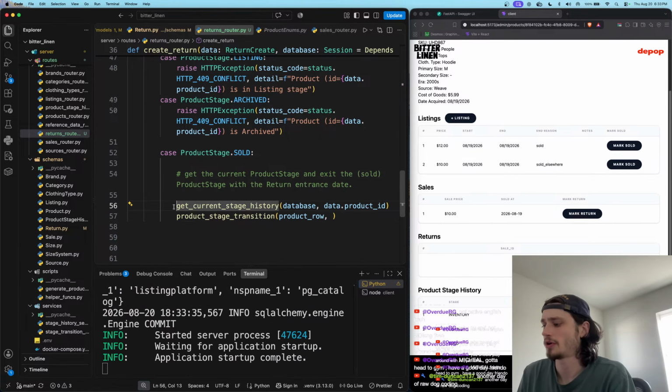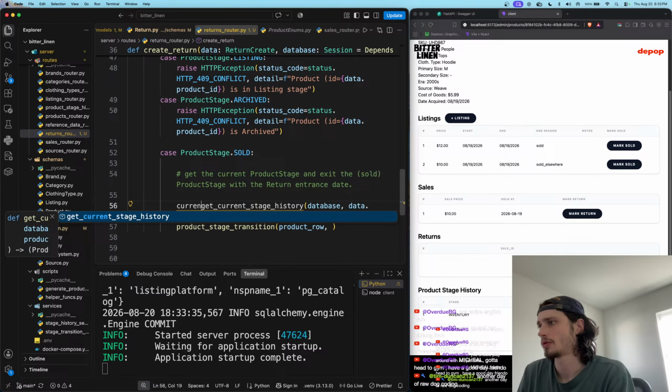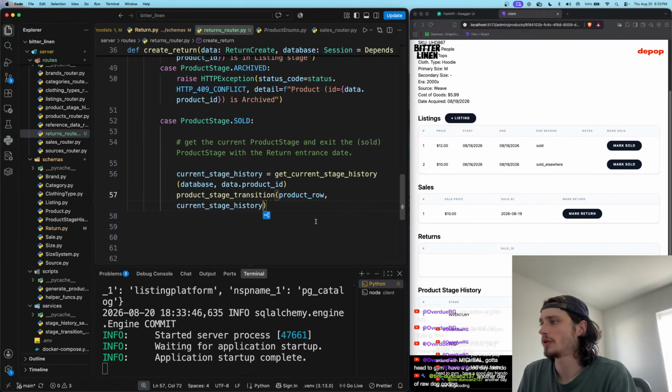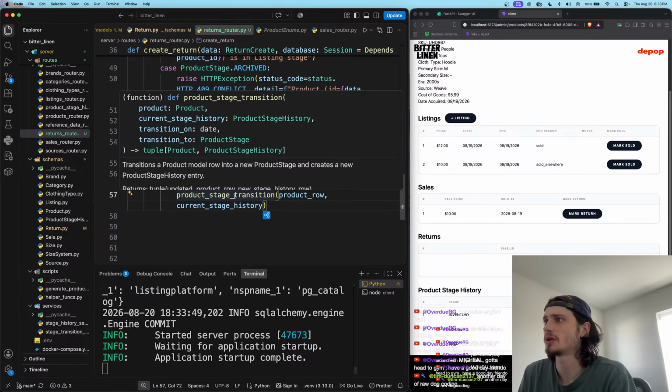We're going to have current stage history, and then we're going to do this product stage transition.